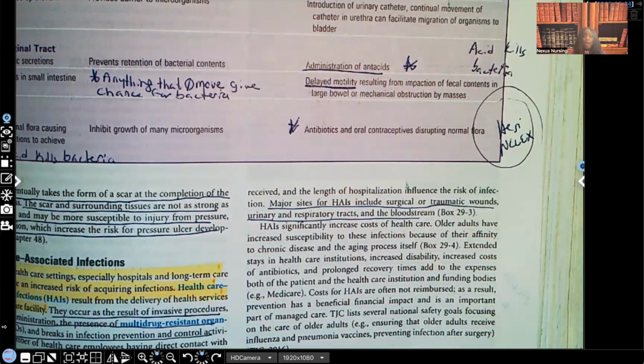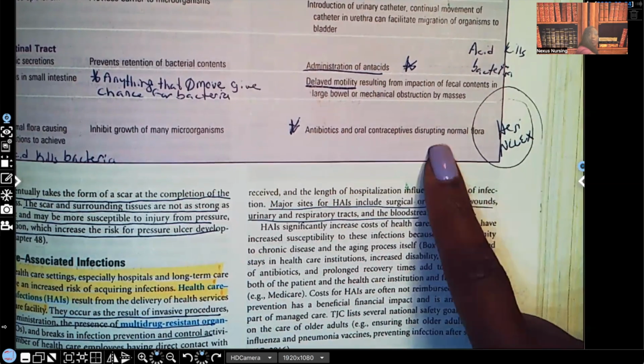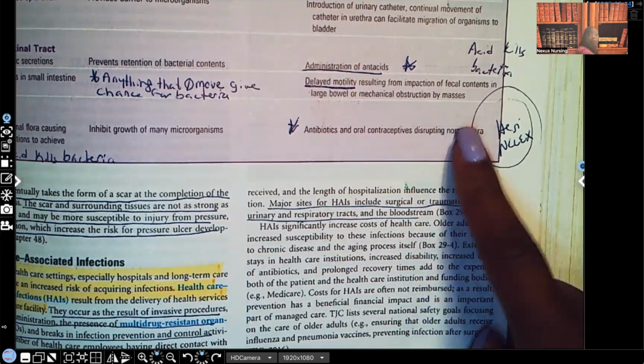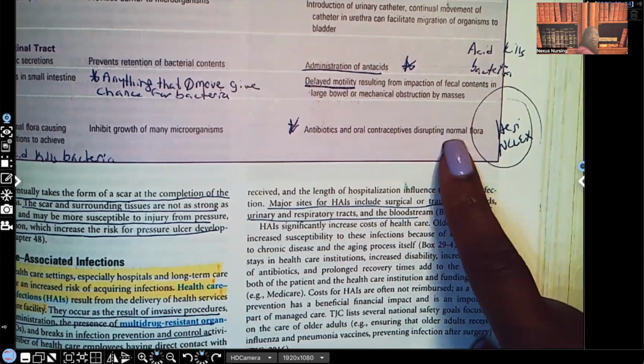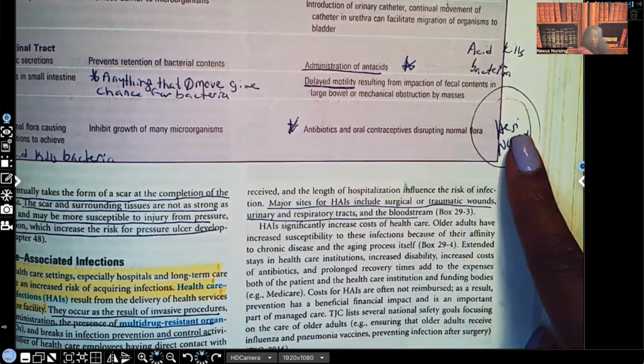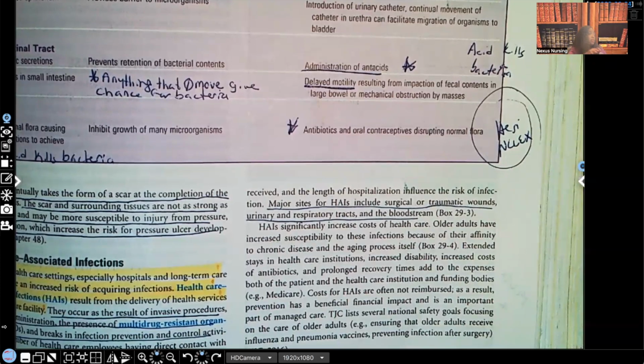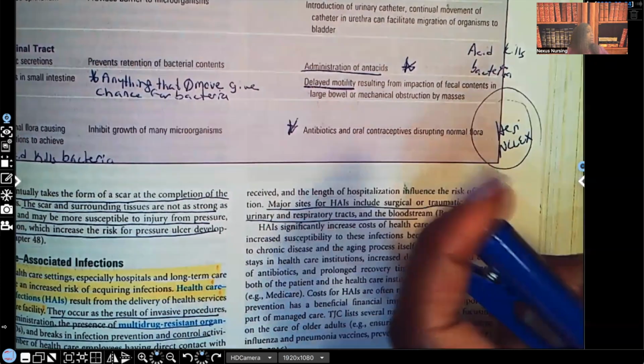So an enemy of this, guys, let me move this over. Antibiotics and oral contraceptives. Why? They kill the normal flora. Remember, you have normal flora down here. The normal flora is what keeps them in check. So you get rid of the normal flora, and you're allowing a perfect opportunity for superinfection. This has been seen numerous times on both HESI and NCLEX. Matter of fact, also on ATI. Don't say I didn't warn you.